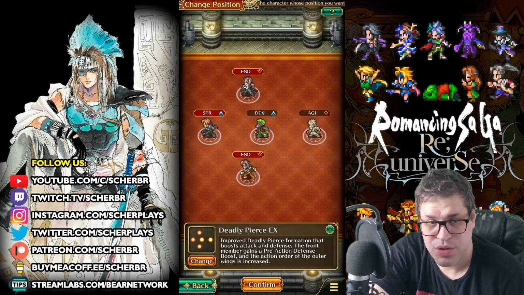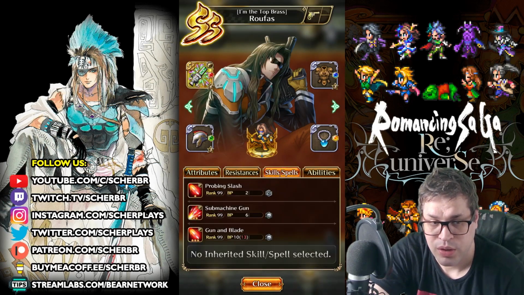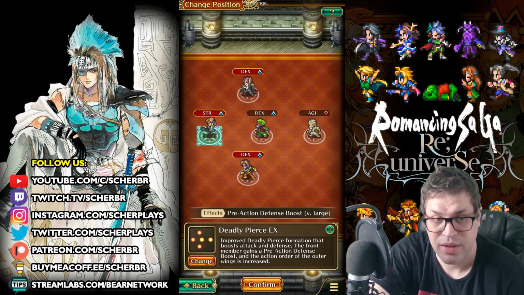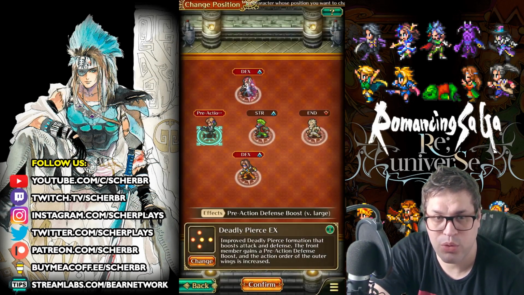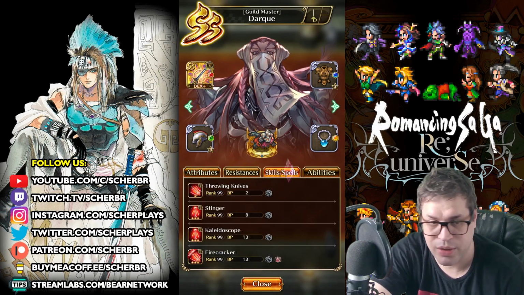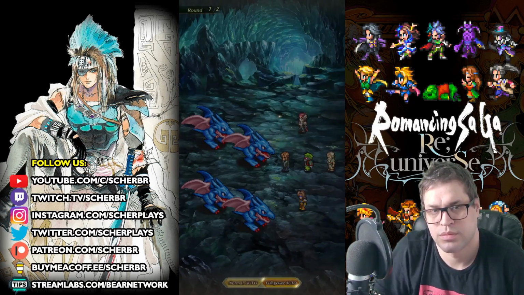Now for the last strategy, I have Roufas. Well, he's available right now, it's easy to use. You have to increase Gun and Blade to 13 because we're gonna use Submachine Gun instead. There is Fuse, another character that's available right now, with air support on the second wave. Here on the top I'm using Darque, but it can also be another Pierce damage dealer with 2 turn cycles. I need to inherit Firecracker if I want to use Darque.